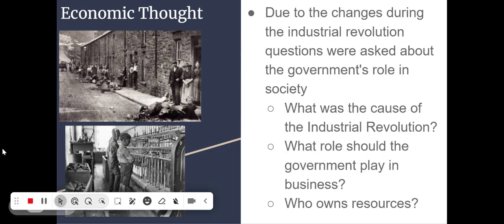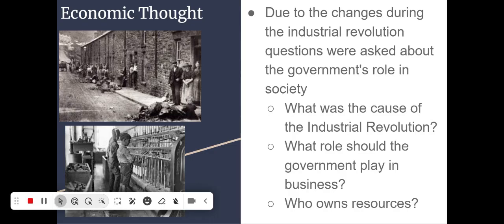So you don't have to really copy anything on this slide, but this is what brings this lesson all together and made these people think about the economy. If you remember, the economy is the exchange of goods and services in a society. That's all it is. So because of the Industrial Revolution, there began to be a lot of questions, because there were a lot of changes about what should be done to fix all those problems. If you remember back to the working class and the issues that they had, there were a lot of issues.